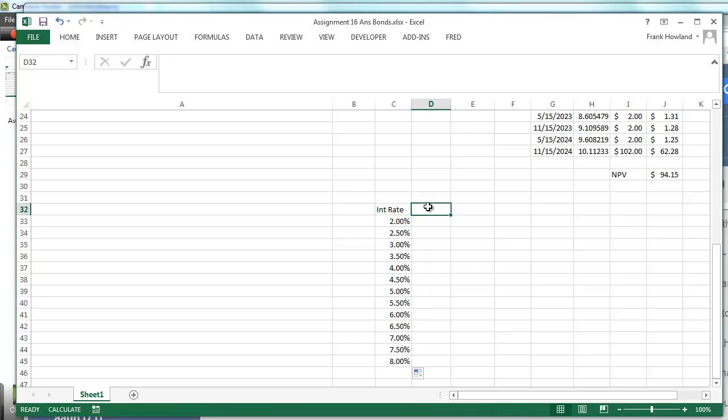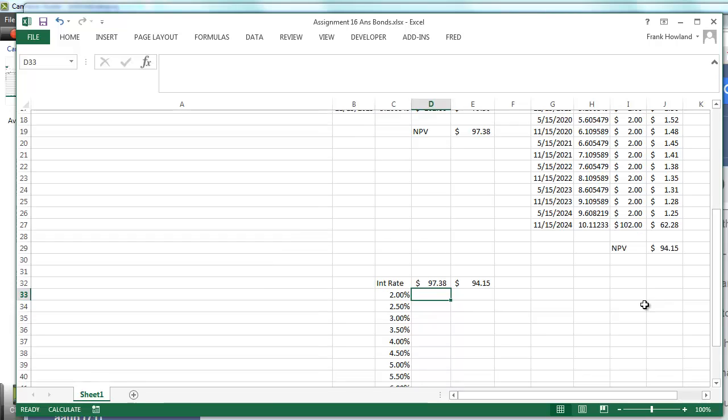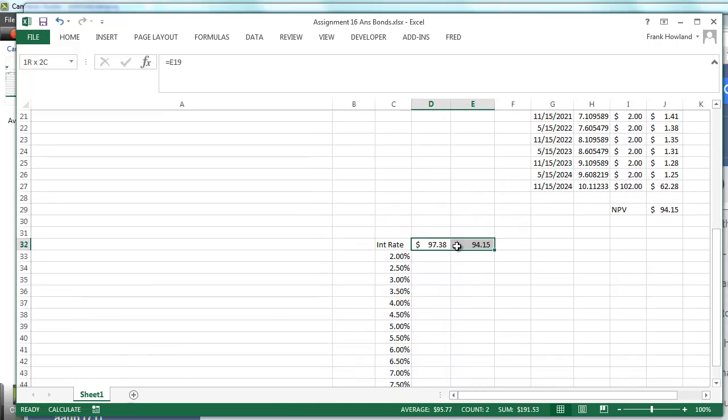Okay, we want to track two things. We want to track this guy, the 5-year bond, and we're going to track the 10-year bond. So we want to see how these values change, the values of the 5-year and of the 10-year.